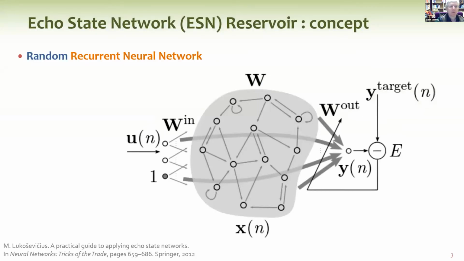So the model of a reservoir computer, and I'm just going to be talking about echo state networks today, is a recurrent neural network. And so that's the idea that this might be related somehow to neuromorphic computing. And it's a random recurrent neural network at the center of this system. And we feed inputs in through a weight matrix, W in. The random recurrent neural network processes this, and it's got random connections. And then the output is read through an output weight matrix. So it looks like a normal neural network in some sense.